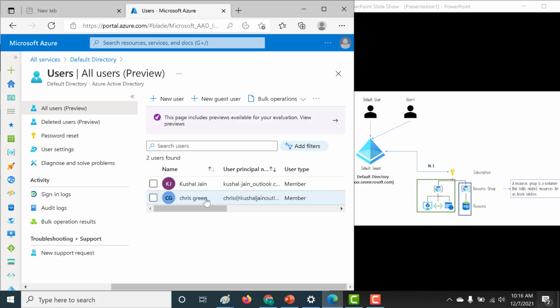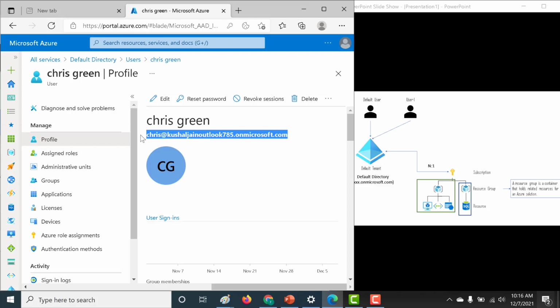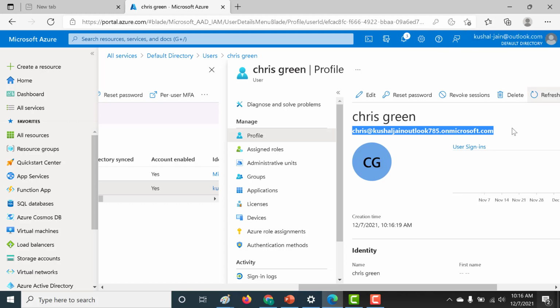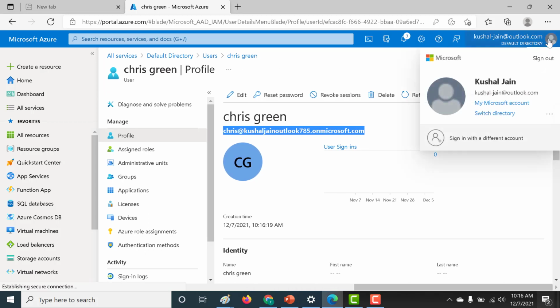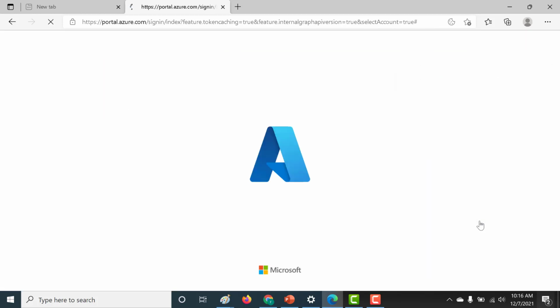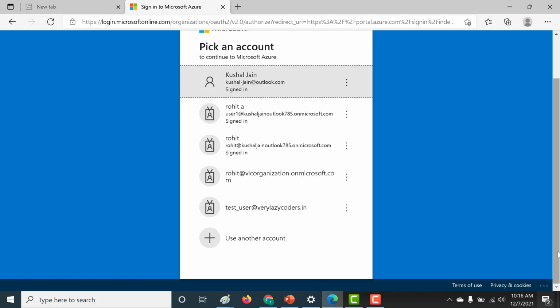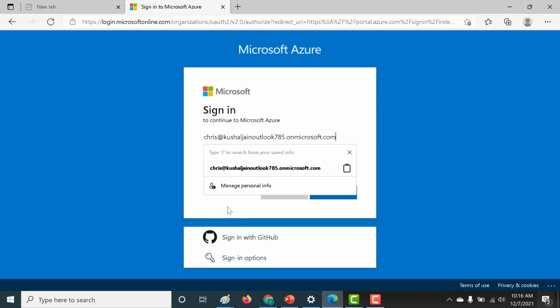So what we need to do now is log in using Chris's credentials. So this is the username for Chris. Let's copy this and try to log in using Chris's ID. So let's again go to our panel here. And what I need to do is log in using another account. So let's click on sign in with different account. And here let's add another user. So this would be Chris's password.